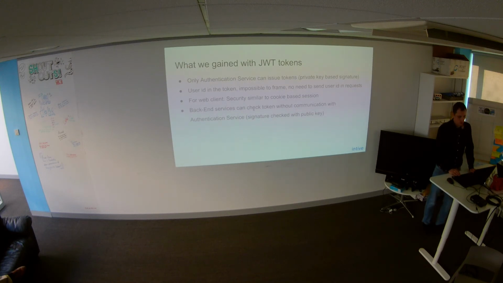With JWT tokens, only one place can issue them, which is cool. We already have the user ID, and on the, let's say, less important calls, we are using it heavily. So we already knew, if I was asking the API, give me my photos, we immediately knew for whom.